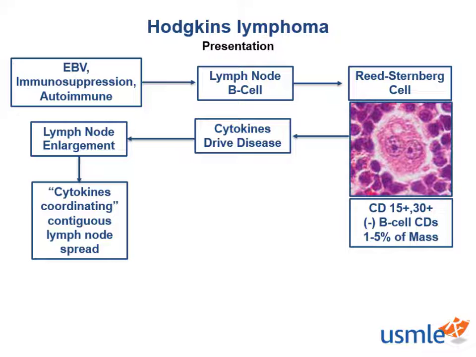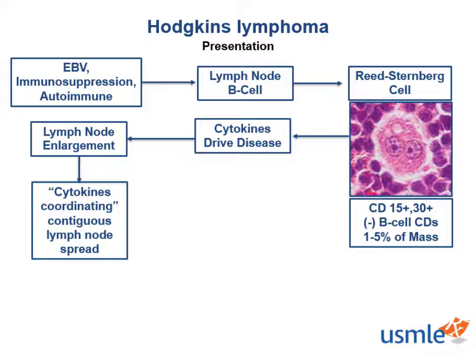Again, I like to think that cytokines drive the process, and once the Reed-Sternberg cells call in enough cells to pack one lymph node, it moves on to the next lymph node in the chain and begins recruiting more normal, non-neoplastic cells, all driven by cytokines. So, cytokines coordinate contiguous spread of Hodgkin's lymphoma. Notably, lymph nodes may include the cervical, supraclavicular, axillary, or mediastinal lymph nodes. So, Hodgkin's lymphoma can present as a mass in the chest.